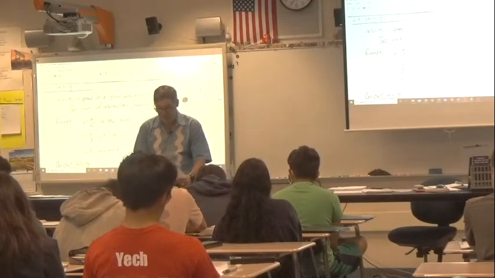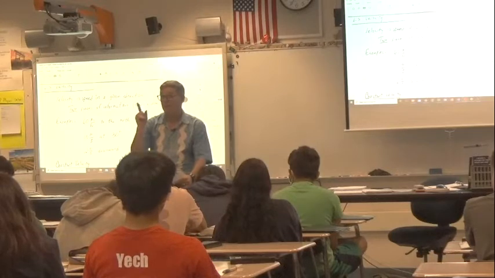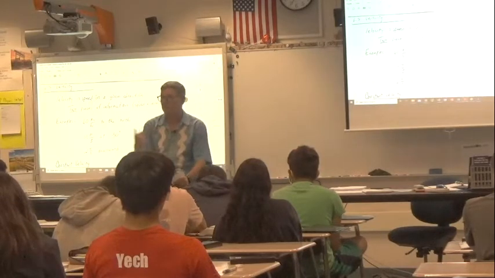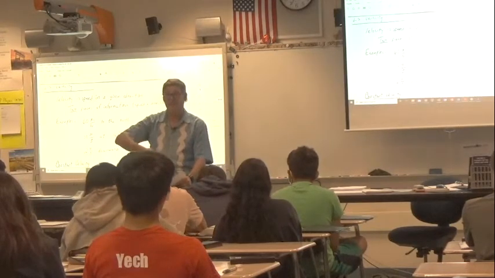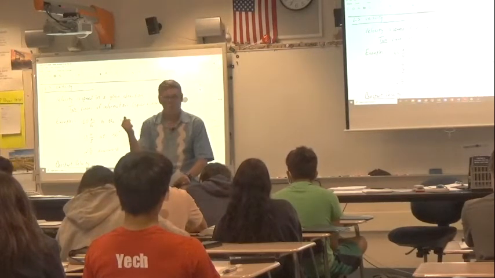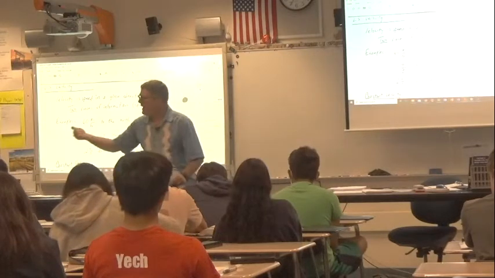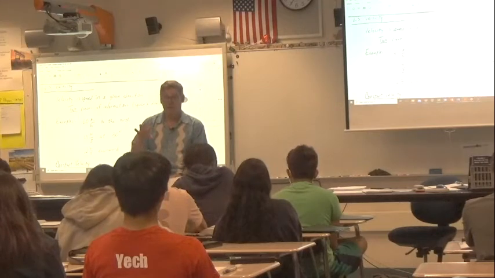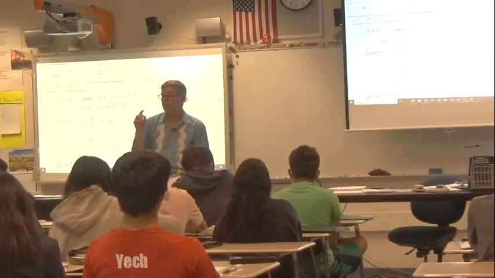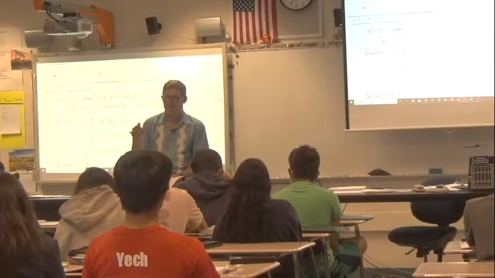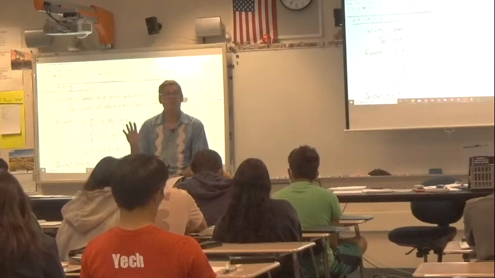Okay, so if we're talking about one-dimensional motion, it's easy, because there's only 2 directions you can go, left or right, if we're talking about horizontal motion. If we're talking about vertical linear motion, up or down. If you're on a number line, you can either go in the positive direction or in the negative direction. That's it. So with one-dimensional motion, direction can be implied with a word like up or down, left or right, or with a plus or minus sign.